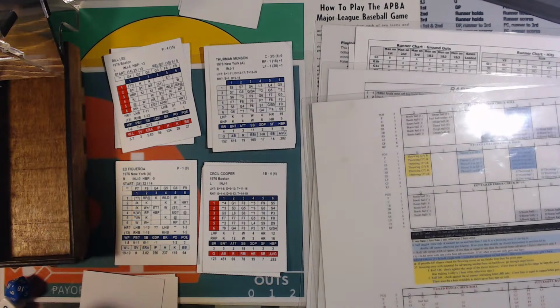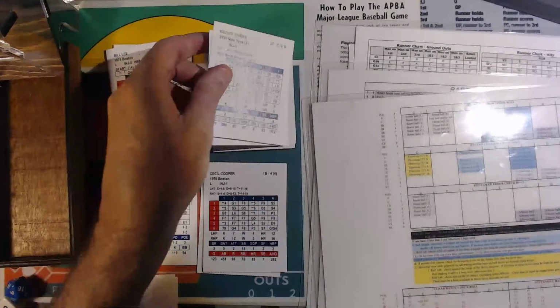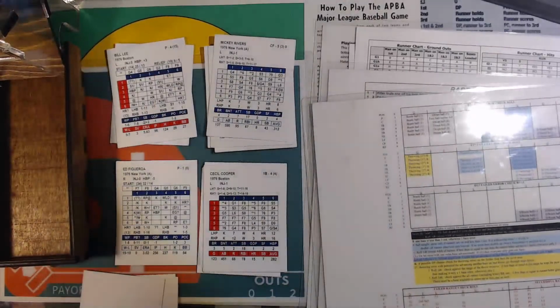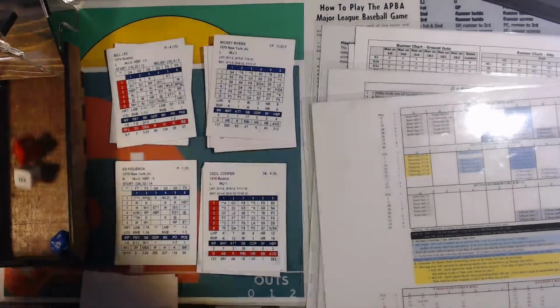So I'm going to quickly replay that. It was Bill Lee who came in to face Rivers and we're going to replay that because we pulled Bill Lee's card, but we didn't put it into place, and I was kind of playing fast. So it's a snake, guys. That's a question mark, a 19. And a question mark 19 is going to be off Mickey Rivers.